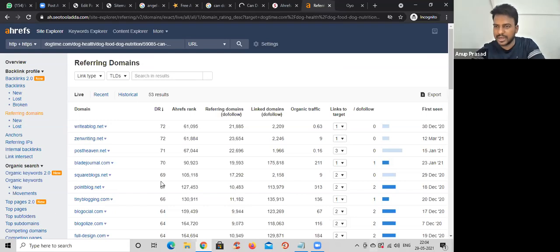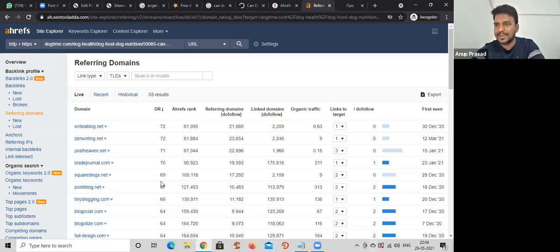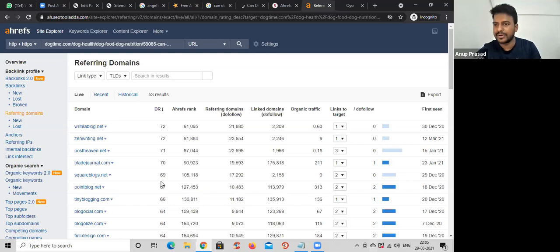One a day is more than enough. That's an important disclaimer. Yes, because my team has been disabled many times. We have lost our accounts. One link a day for Quora is enough. When your account is almost 2 or 3 months old, you can go with a maximum of 3 backlinks.